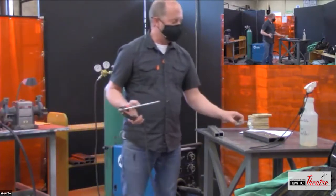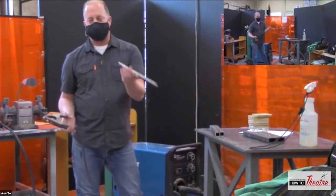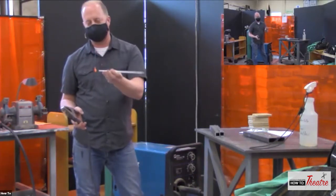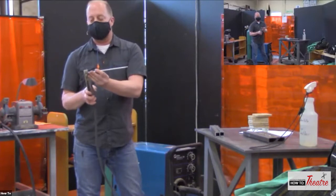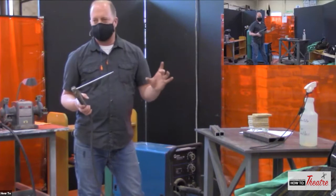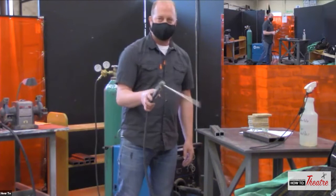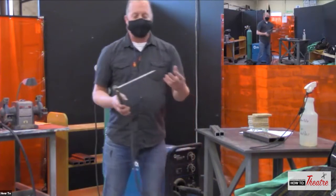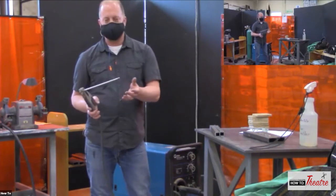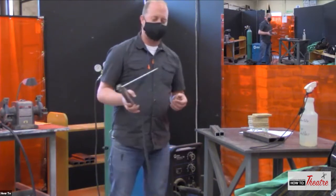So arc welding is very simple because the only thing that you have, this is your only expendable. This is not a welding rod, this is just an example. But the welding rod is your only expendable. You're just buying a big tub of filler rods, and that's all you're burning through. And there's all kinds of different welding rods, depending on what you're doing, how thick you're going, how much you need to fill, things like that.